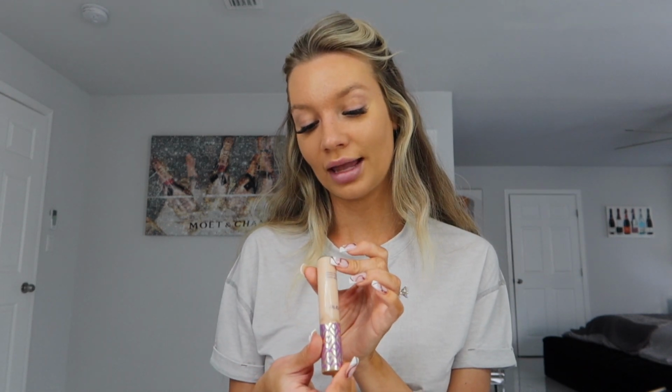All right, so now that that's blended out on my face, I'm going to be taking my Tarte Shape Tape in color Fair Light Neutral, number 16N. And with my concealer, Shape Tape is super thick, so I only do 3 dots on the corners and one in the middle, a little right here. Just doing it anywhere where you feel like you need to brighten up the area. Obviously, concealer is a lot lighter than my foundation. So I'm just blending that out onto the skin, onto my chin.